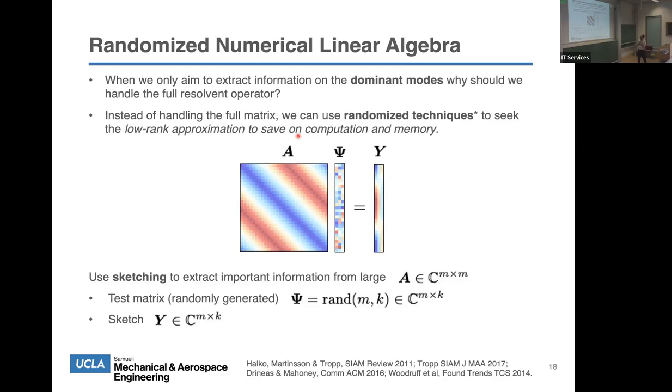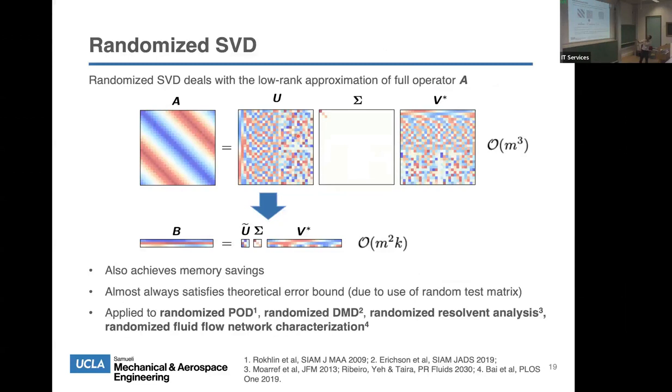little wasteful. There's this concept called sketching, where you can pass a short and skinny matrix. This could be just a random matrix. You pass it through A and you get Y. This is called a sketch. And this sketch contains so much useful information, such as making a basis to project your A matrix. And if you do so, instead of doing all this large SVD, you can do a much smaller version of SVD and save on computation and memory.